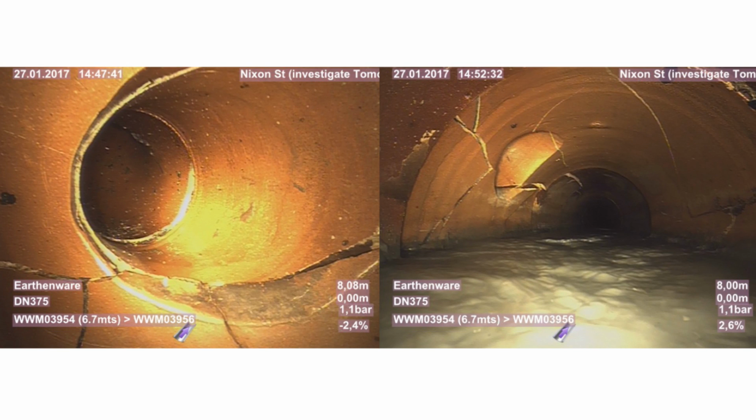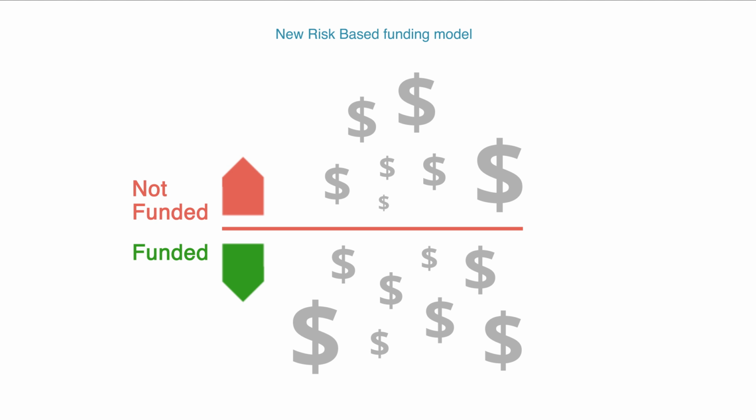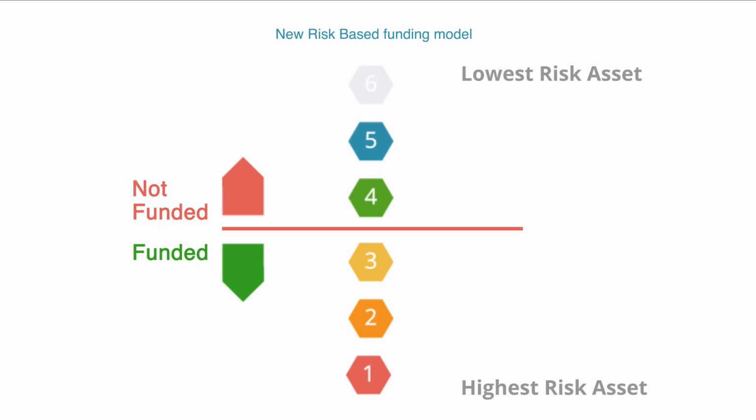We decided to change the way we do things, but how best to do that? Our challenge was that budgets were not likely to increase significantly, so the only way to address risk was to make sure that the money we do have is spent in the best possible manner. So how do we do this? By addressing Council's highest risk in descending order.